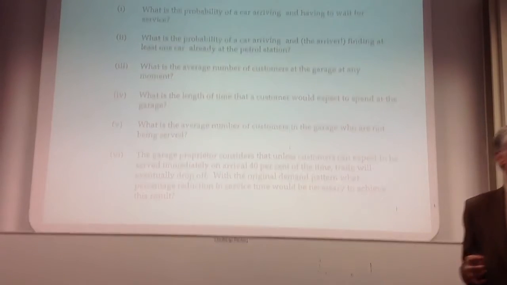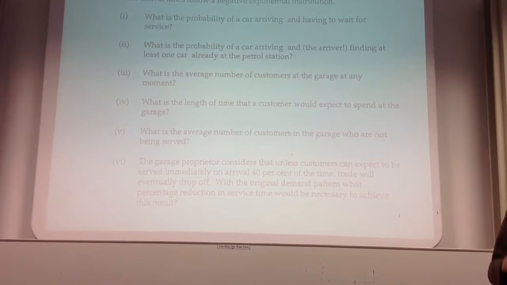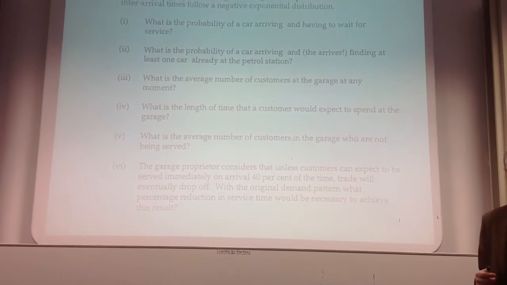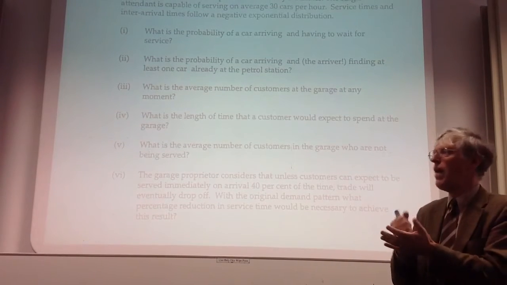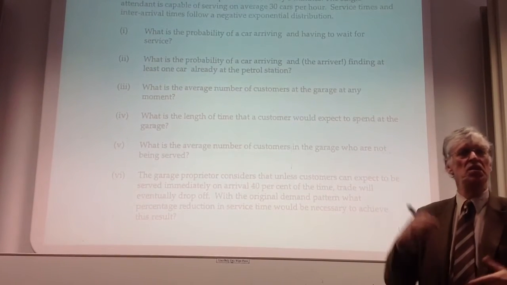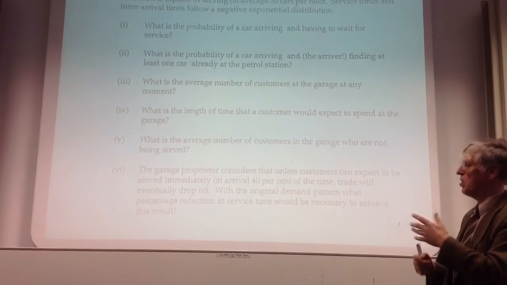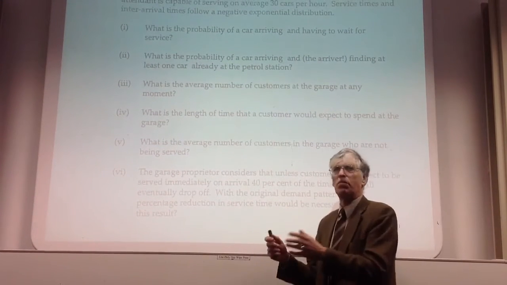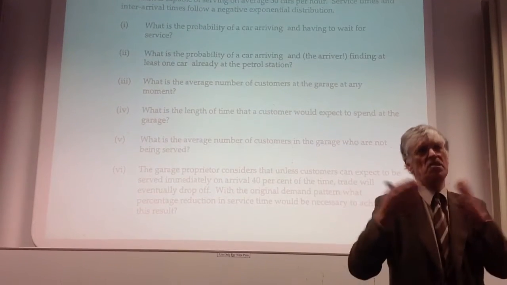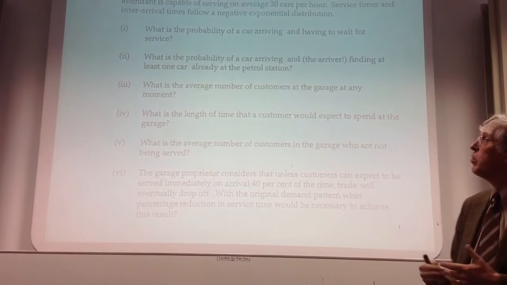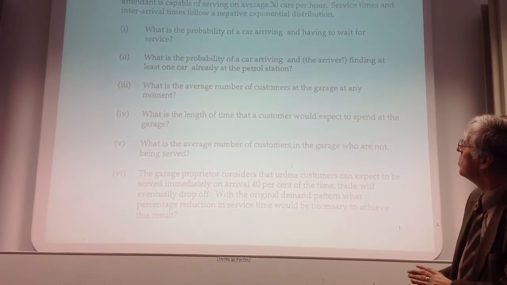Say in a question or in a textbook, this is an M/M/1 queue, and that would be exactly the same, because remember Kendall's notation for queuing uses letters of the alphabet to describe the way that the services and the arrivals are and the number of servers. It uses M for random arrivals, M for random service time, 1 for one server. So that is a simple queue as well. So M/M/1 is a simple queue. Service times and inter-arrival times follow a negative exponential.